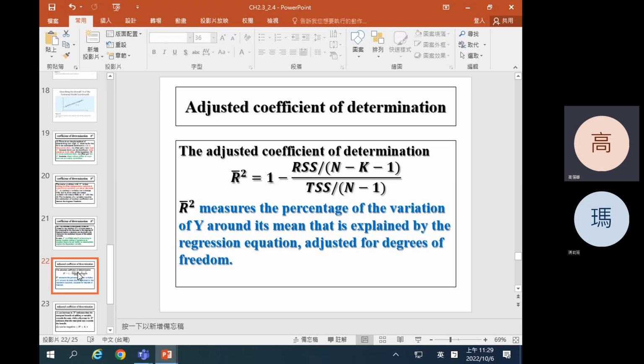Understand what I'm saying here? So how do you compare these two? Which one is higher? The number is bigger. This is 1 minus RSS over TSS, and this one is 1 minus RSS over TSS multiplied by a factor which is greater than 1, right? So the adjusted R squared will become smaller. It's the same data set. The adjusted R squared is always smaller than R squared.